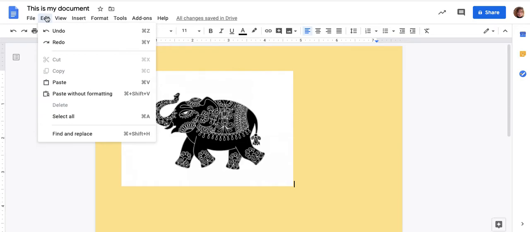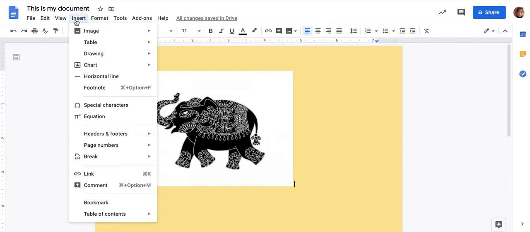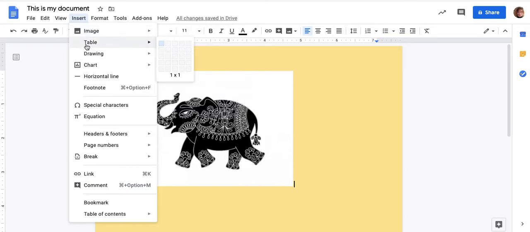Okay, under the edit menu, we have, of course, undo and redo, cut, copy, and paste, select all. Those are the ones probably most people use. Find and replace is handy if you're looking for a particular thing and you want to replace it with other text. Under insert, we have all kinds of things you can insert into the document. So you can insert an image, and we already did that, a table, a drawing. So there aren't native drawing tools in Google Docs, but you can get them by going to Google Drawing, and you can do that right from this insert menu.